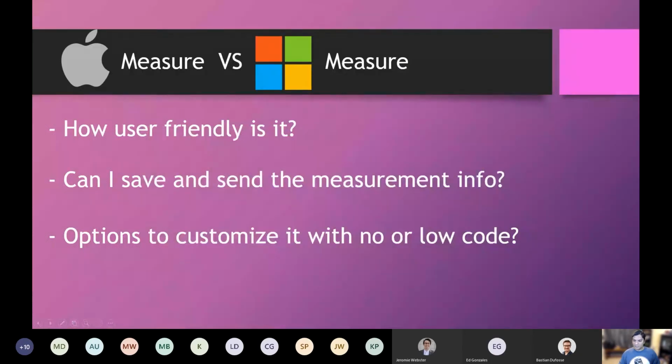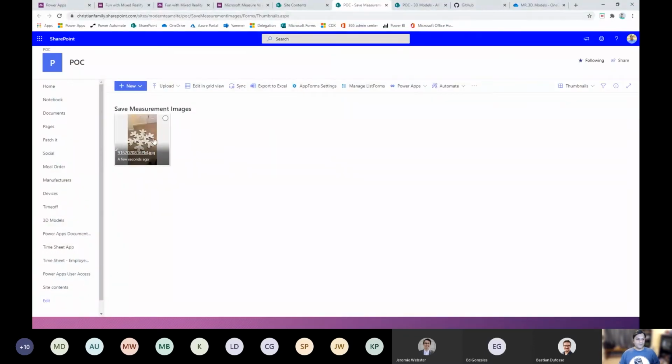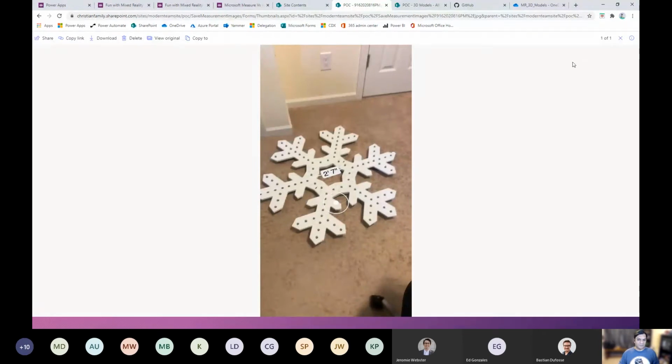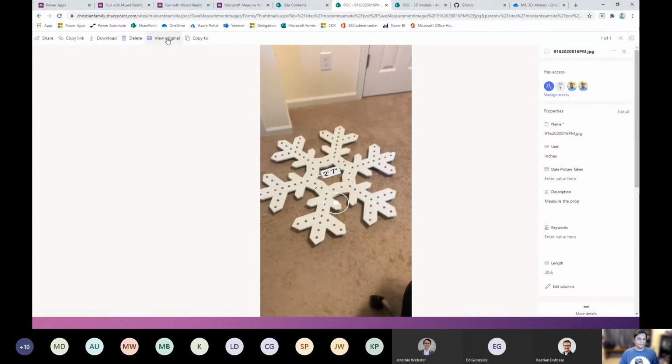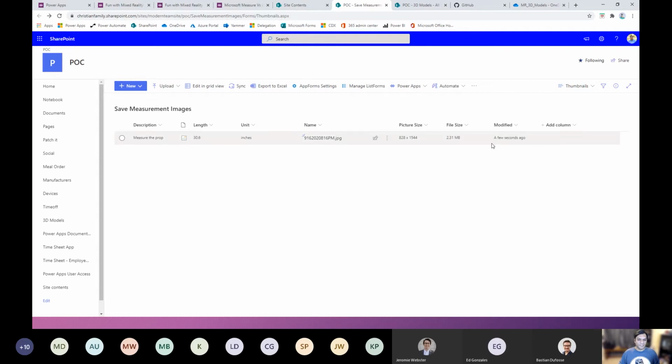And here's actually what I did. I was able to go ahead and now take that image and directly, thanks to Power Automate, upload that to my SharePoint image library. And not only was I able to just take that image and put it over there, I got the measurement directly on it. In addition, I also was able to capture that metadata. So let me just go back one more time and come here, go to the list view and see 30 inches. I was able to even get the description. All the metadata that I was able to just put into the app, I have the functionality to do all of that in the app and then upload it to any other data source that I wanted. I just picked SharePoint over here.